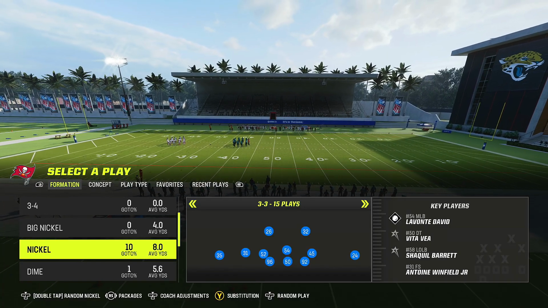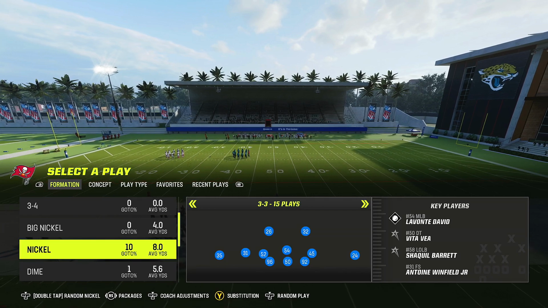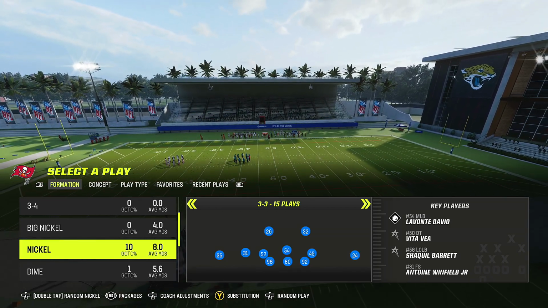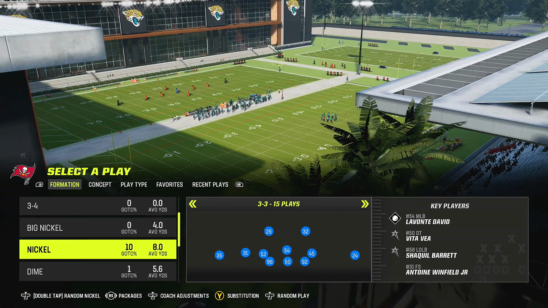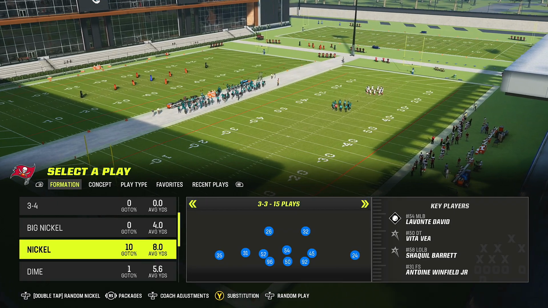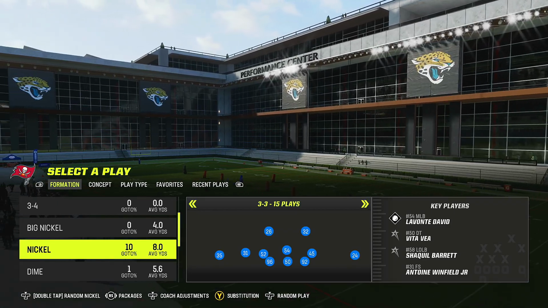All right, in today's video, I'm going to show you guys a defense that you can be using out of the Chiefs defensive playbook. It's going to be from the nickel 3-3. It was a defense that was popular at the beginning because it had that glitchy loop blitz. However, they did patch that, but you can still use the defense because it's pretty good as far as coverage goes.